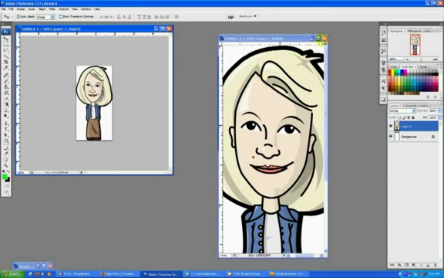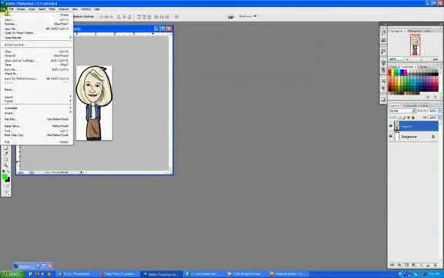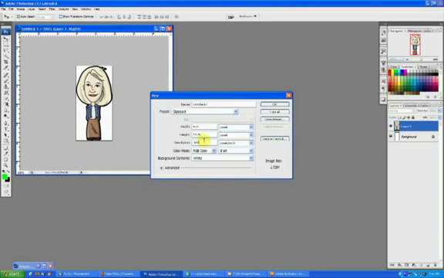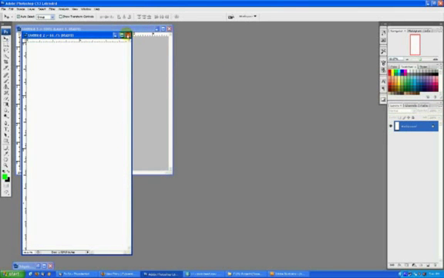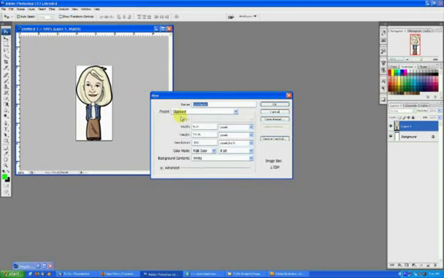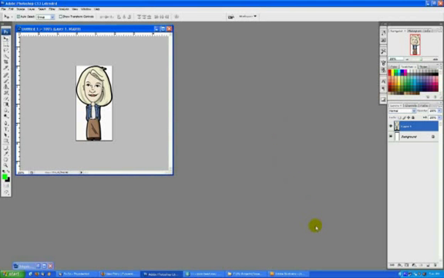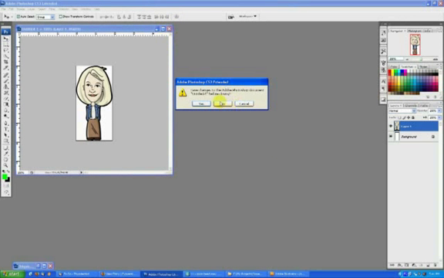So the tip there being, when you import something, if it wasn't at the resolution you wanted, simply type in the resolution you want, hit OK, close it, then do New again, and it'll interpret these values based on the resolution that you wanted. So save you a little hassle with some DPI issues there.